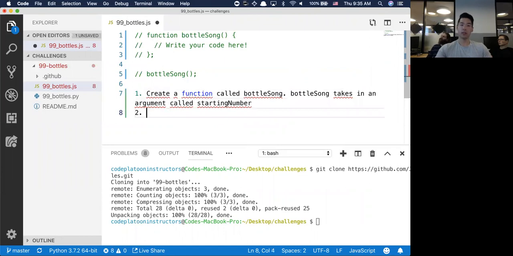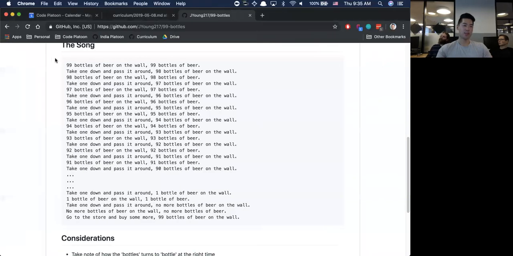Number 2, I know that this is more or less the same thing each time until you get to a certain point. So I know that I'm going to be running something over and over and over again. Whenever I'm running something over and over again, what kind of programming concept am I going to be using? A loop.